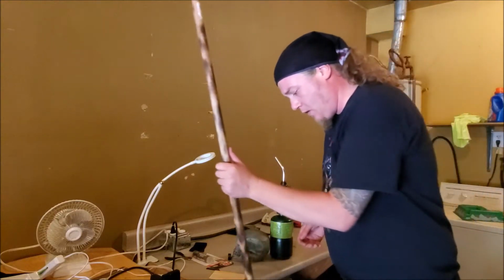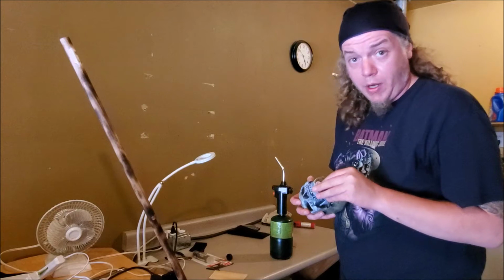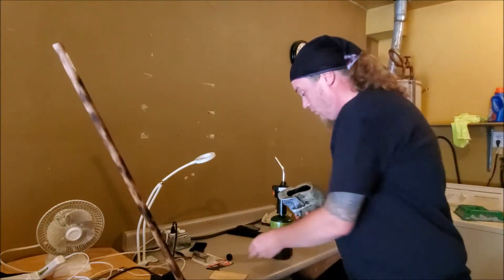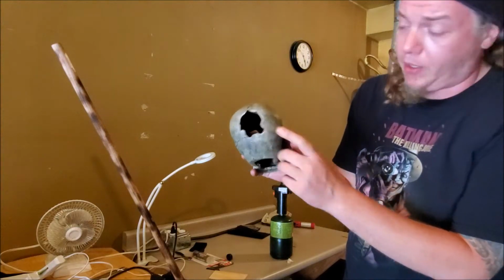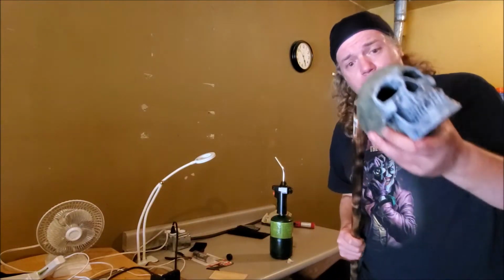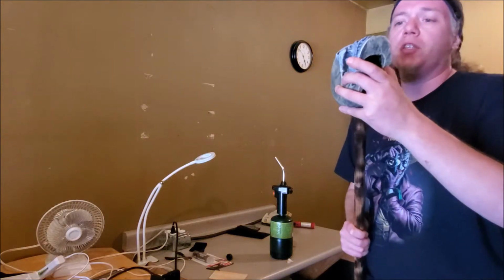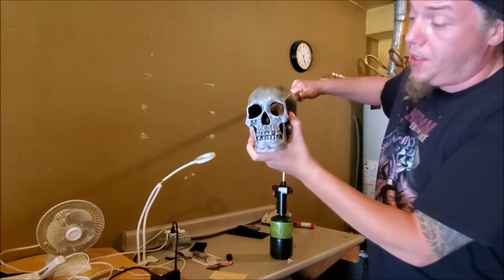Now, what we got here is an aquarium skull. And as you can see, we got a break out in the back. Leads forward. So what we're going to do is we're going to take this and we're just basically going to shove it on in through, so now we have a really cool looking end to our flag.